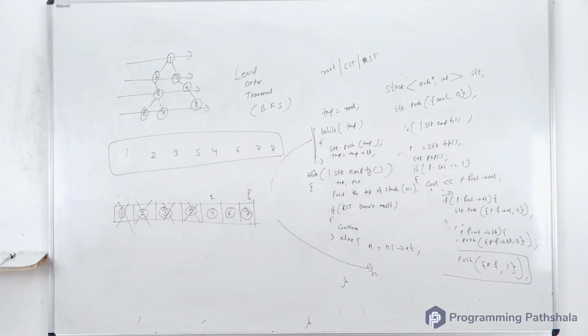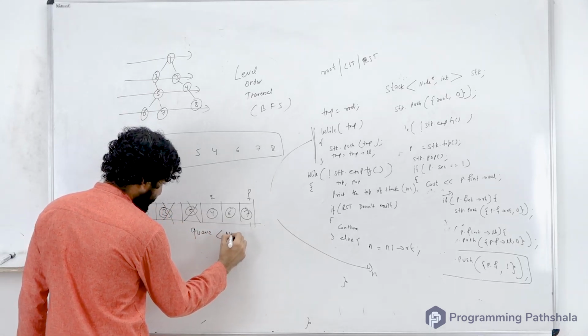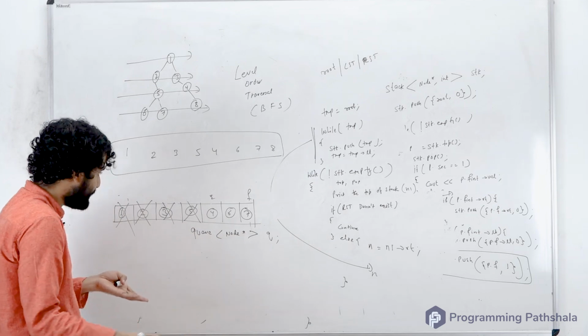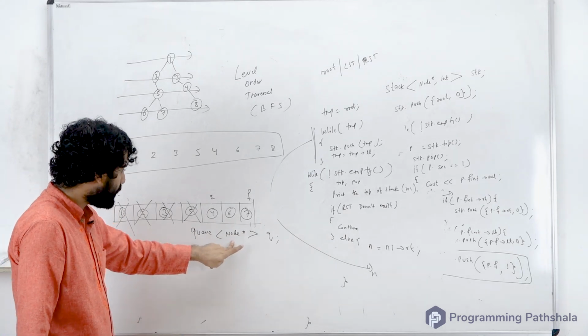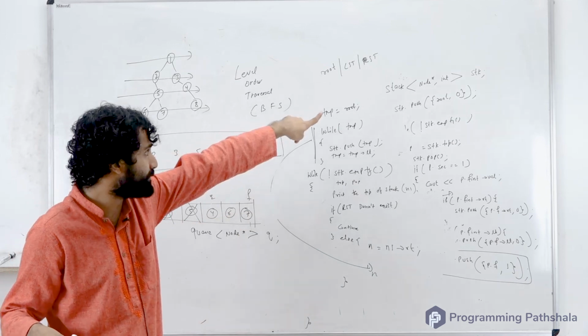It is a very simple implementation. So you start with a queue, a simple queue of nodes. It will be a queue of node star, because you have to know for a node what its left and right are. If you just have a queue of integers which are values, you cannot know what the left child and right child are. Same was the case with stacks also.